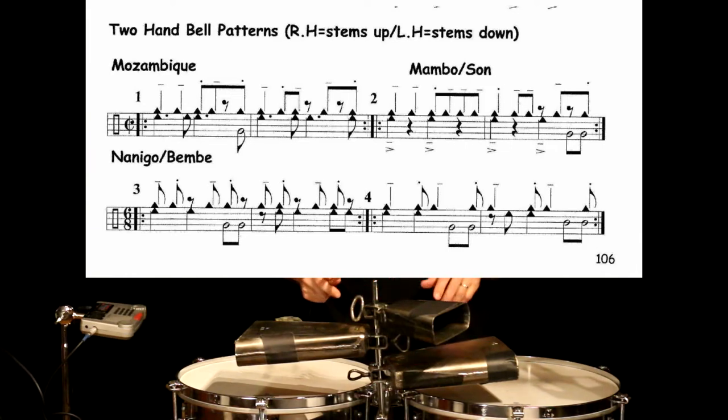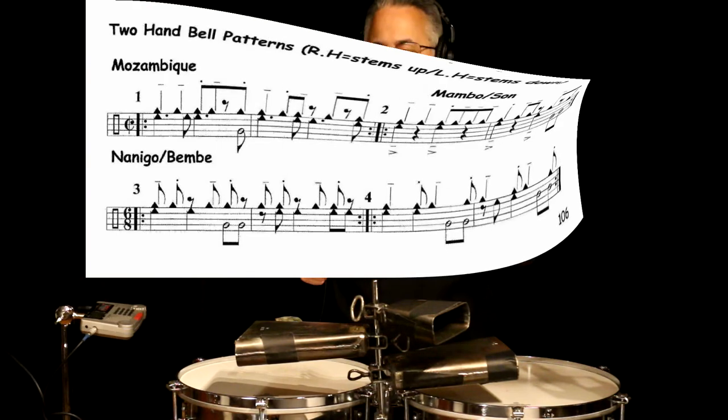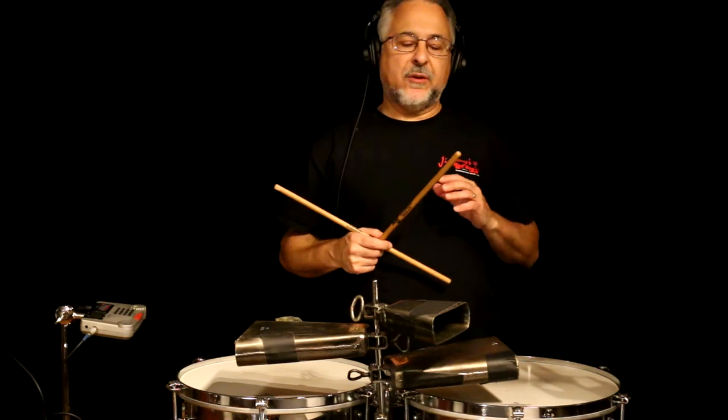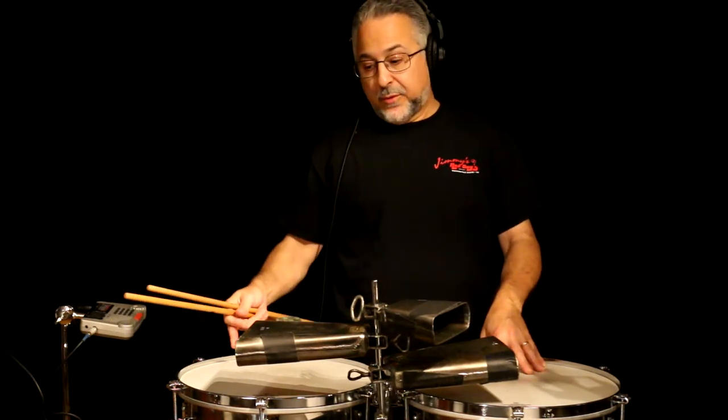So I went ahead and put the bells back on for this next part. This is two-hand bell patterns, and you'll see my right hand is going to be playing on the timbale bell, and my left hand will be playing on the salsa bell. So high and low. These bell patterns are great when you're playing with a conga player or any other percussionist or drum set player because they don't use a lot of low drums or even the high drums, so not a lot of timbales themselves. So if you play with a drum set player, it's perfect. Also, if you play drum set, these are great on drum set as well.